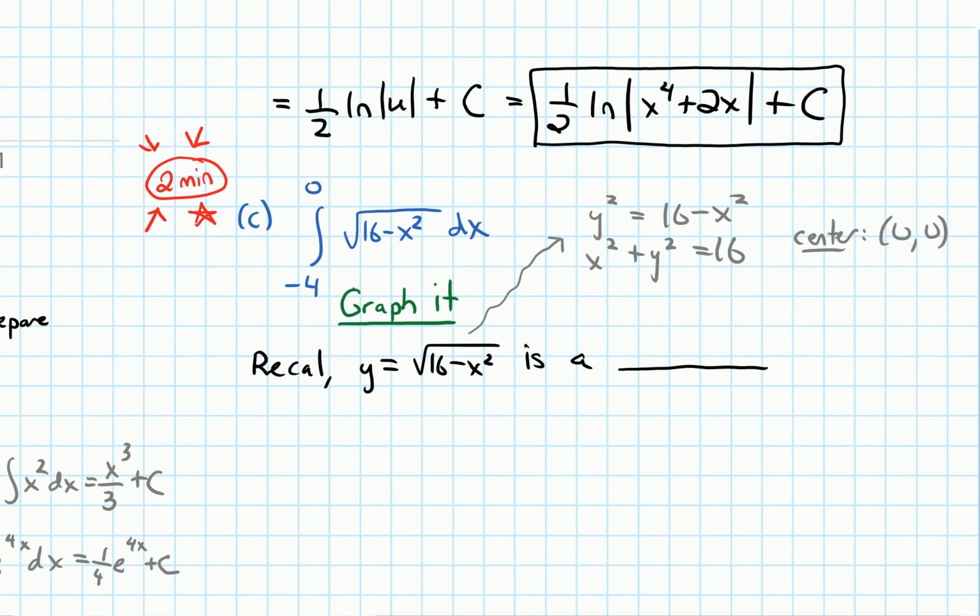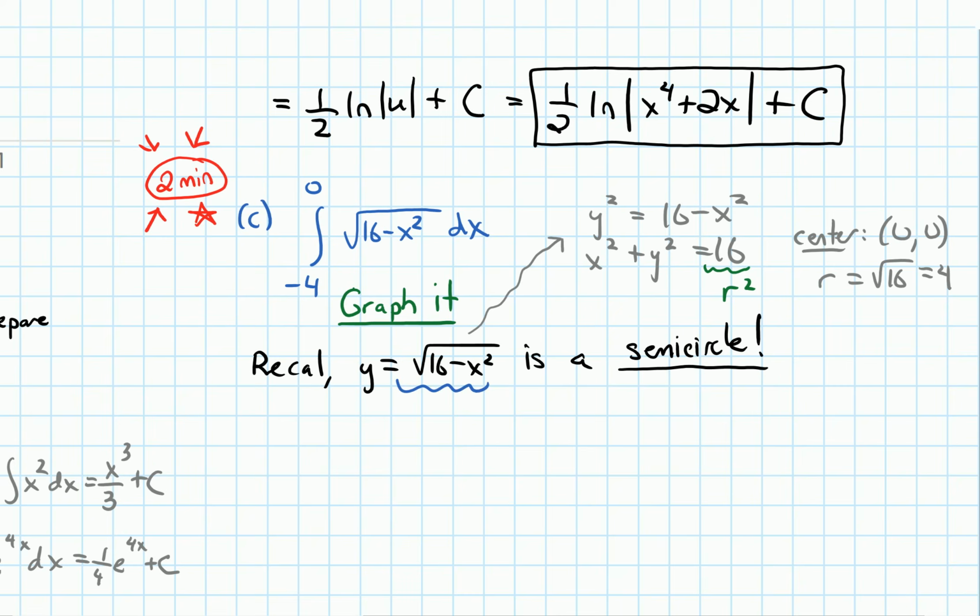And the radius of the circle, the number on the right-hand side, is r squared. So r is the square root of 16, which is 4. So if I were to square both sides and look at that equation, that gives me a circle. It turns out my graph, where I have y equals the square root, is actually just a semicircle. It's not the full thing. So why is it a semicircle and not the whole thing?